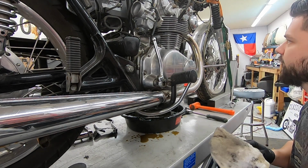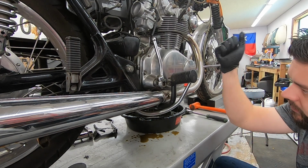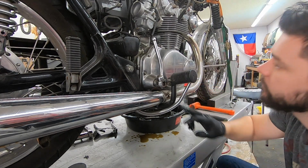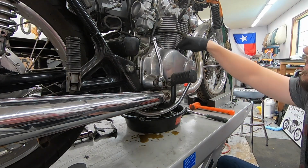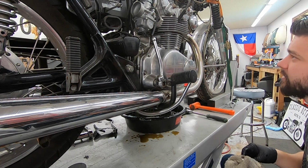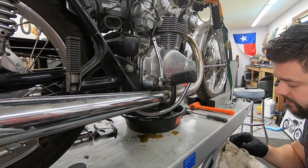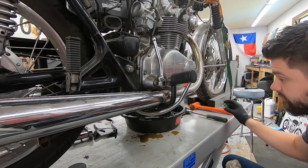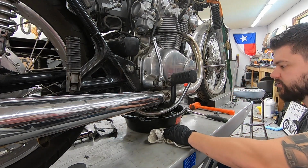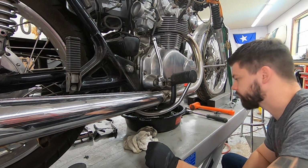To get this side cover off, I am gonna go ahead and pull this side exhaust, which means I need to pull off the side foot stand. We're gonna pull off the kickstart, and then it's gonna be these all around here. At some point, this engine has been apart before, and somebody has put all stainless steel Allen screws in here. So it's going to be much easier than 50-year-old JIS screws that always get really stuck. So I trust these will come out pretty easy.